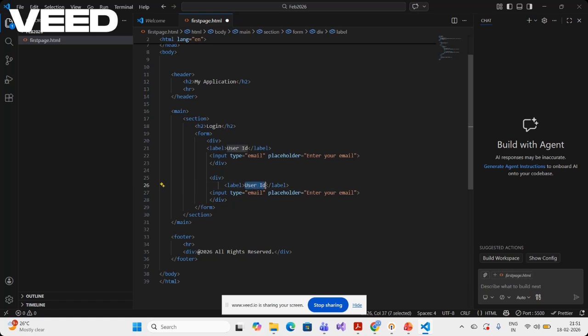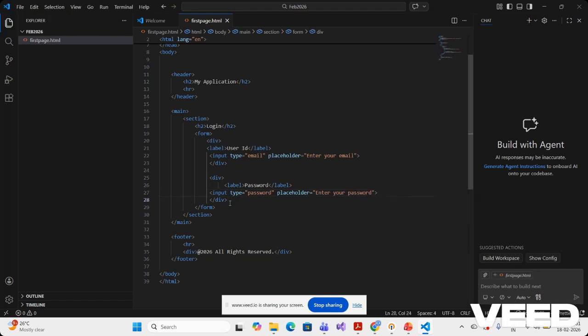It will have a password, type is password, we have IntelliSense for password, okay? And this form will contain buttons.